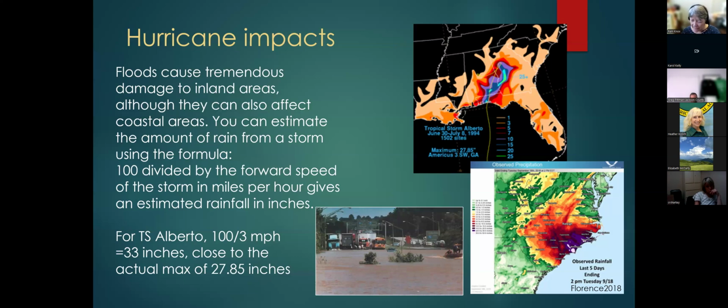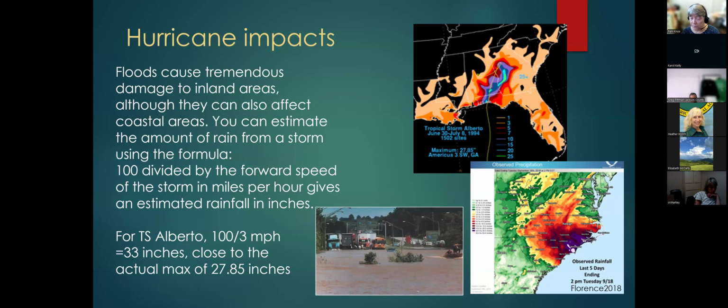If you're looking at something like Hurricane Michael, forward speed of about 10, 100 divided by 10 gives a total rainfall at any one spot of about 10 inches, and that was actually pretty good as well. We'll point out that Florence, which hit North Carolina and South Carolina in 2018, dropped up to 34 inches at some places.